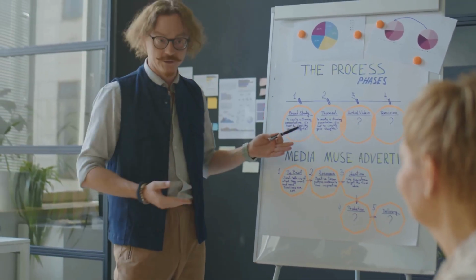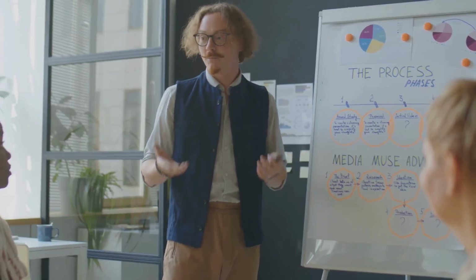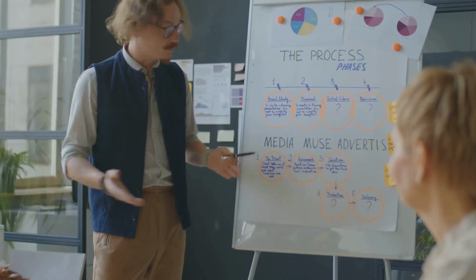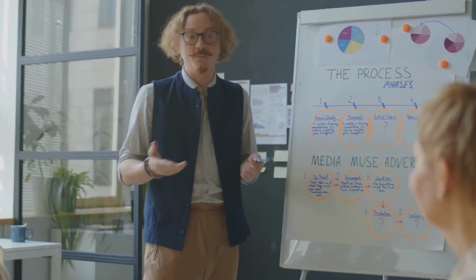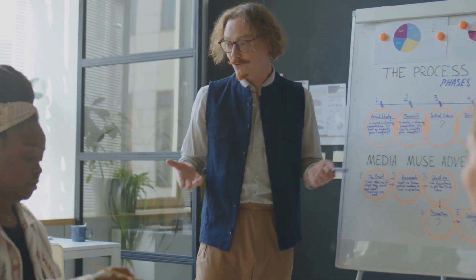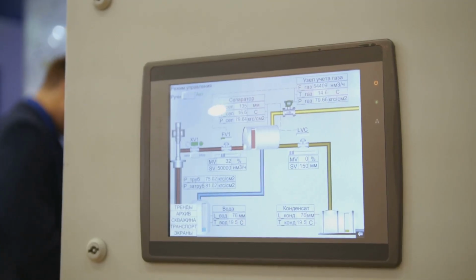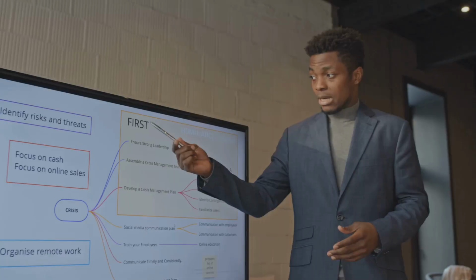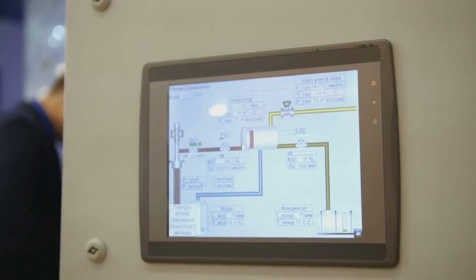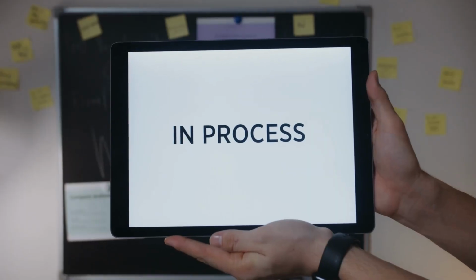That's the power of mapping, the ability to visualize and understand complex processes. It's simple, but transformative, leading to significant improvements in efficiency and collaboration. Process maps use a simple visual language. Ovals mark the start and end, your process bookends. Rectangles are tasks or actions, where the work happens.